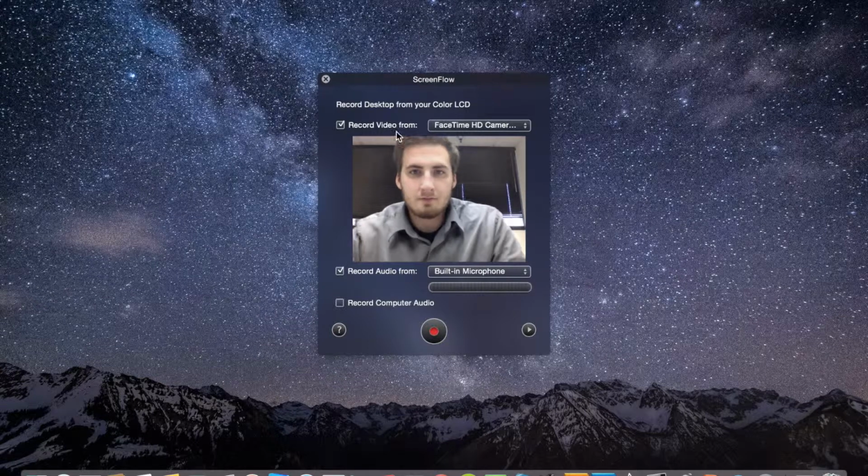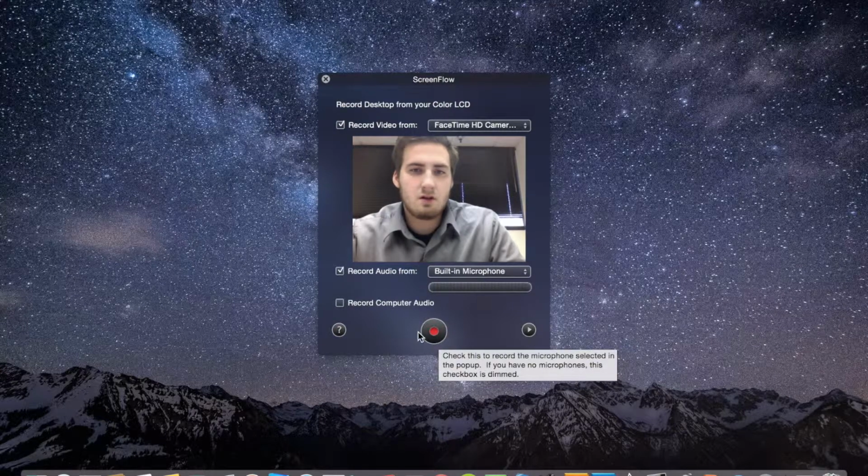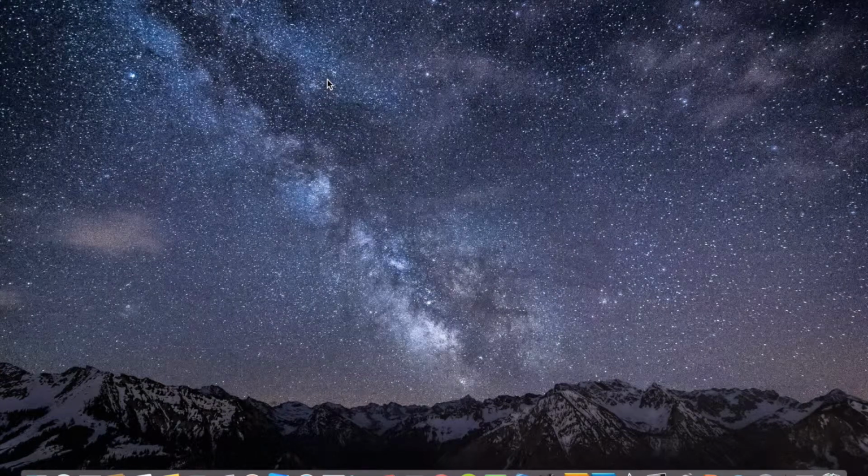So you're going to go from here, and basically this checkbox right here is for recording yourself with your webcam. So you can turn that off or on if you want. This is just the audio, whether it be your microphone or you can choose from your computer. And then the red button just means record, obviously. That's pretty self-explanatory. And now I'm going to show you a view as if we just finished recording a video. It's going to bring you directly to the editor with the footage you just recorded.